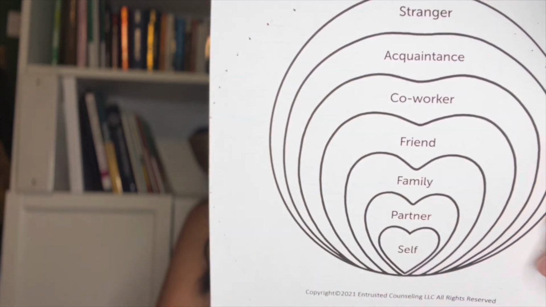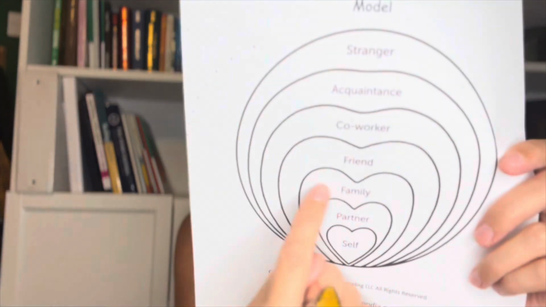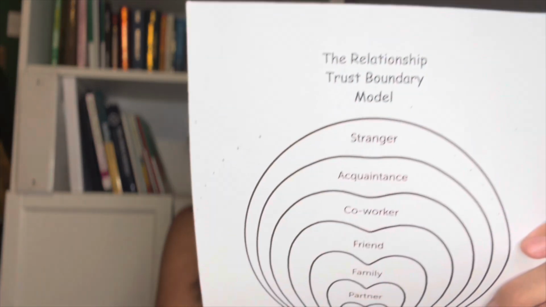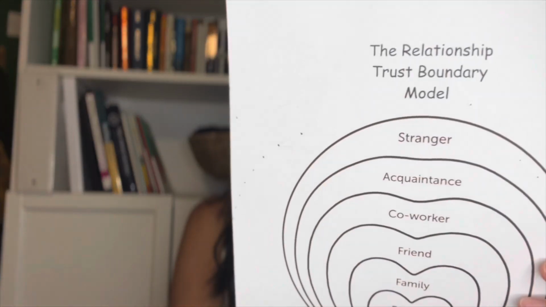Or maybe it's a family member. So this tends to be the most difficult boundary to set in relationships. So let's say, for example, and you can go back and watch the prior video, in the family rung, if someone betrays you, physically they could stay as close as family. So you can still see them at your parents' house. You could still see them at family events like birthday parties, Thanksgiving, Christmas, whatever event any family's at. But you can hold your boundaries and protect your right to privacy by only sharing with them emotionally to the level that you feel comfortable. So maybe you don't want to share anything personal with them. Then you could put them emotionally in the stranger rung.